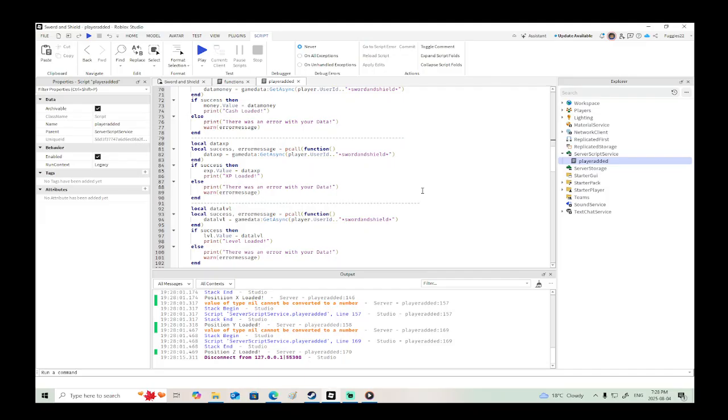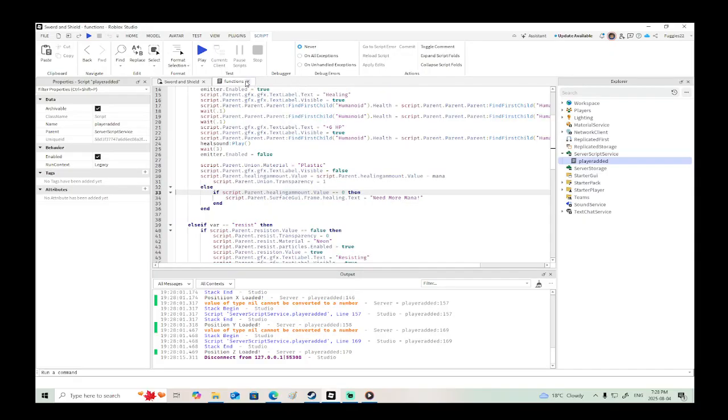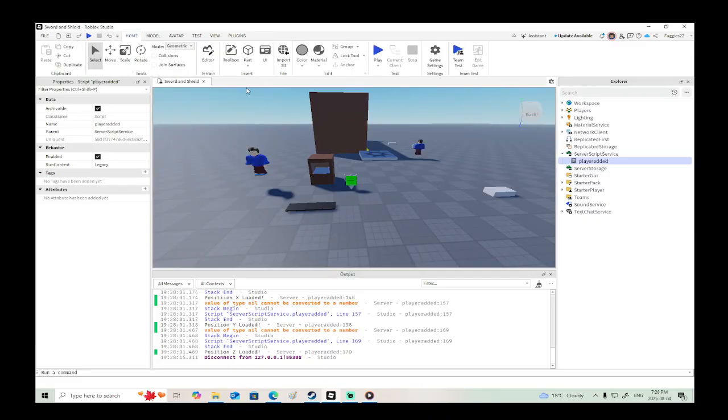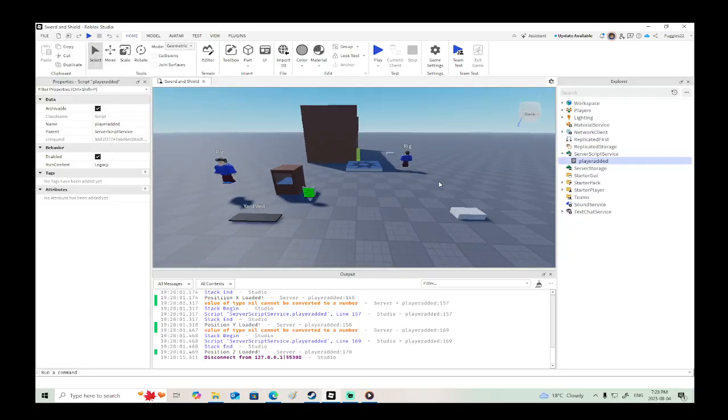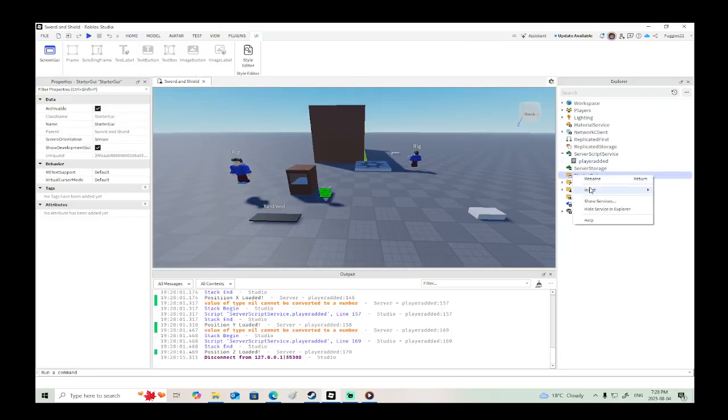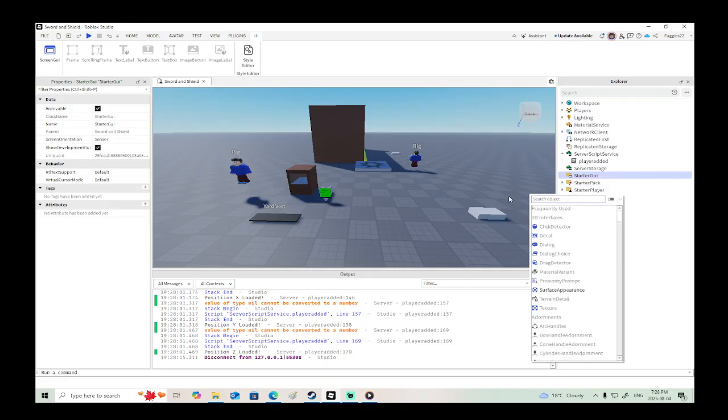So, how are we going to do that? Well, I kind of lost the plot. What we need to do now is in the starter GUI, we need to insert an object.